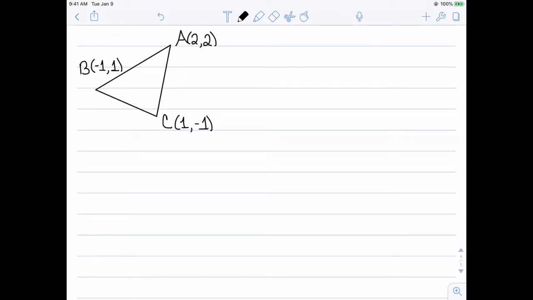The next thing I want to do, here's a triangle. My vertices are given by 2, 2, 1, negative 1, and negative 1, 1. And I want to show that this is an equilateral triangle under the taxicab metric. It's absolutely not equilateral under our standard distance formula, but let's see about this taxicab metric.